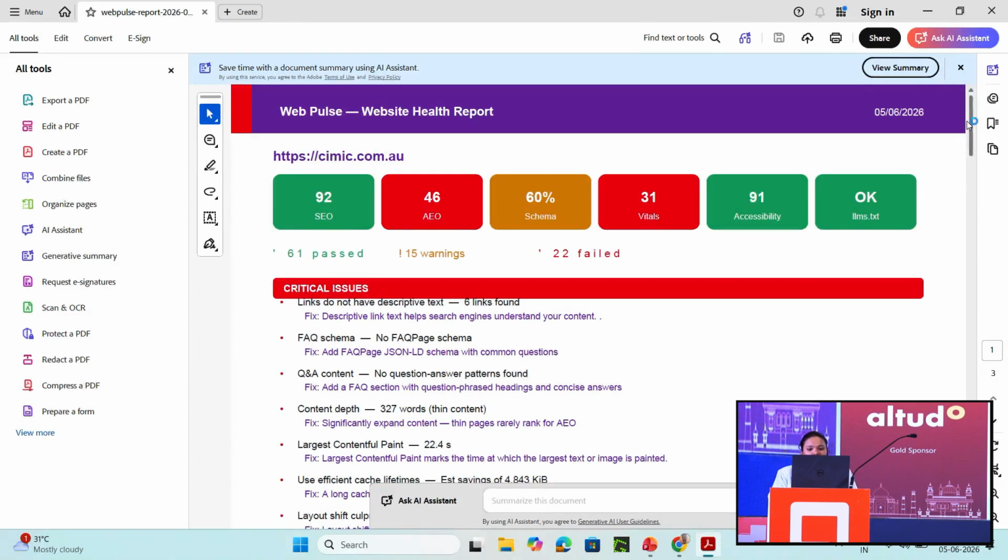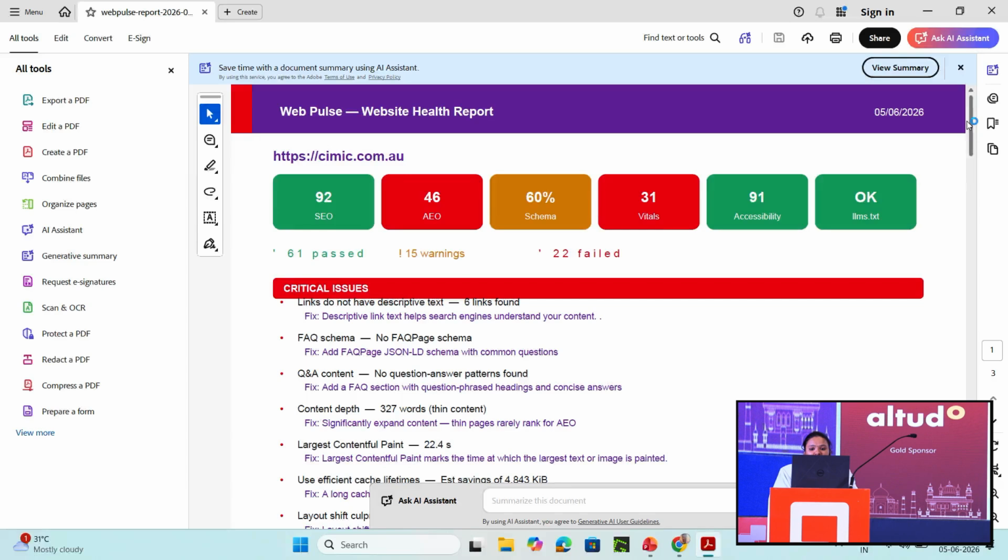Then we do have one fix all button, which shows all the fixes and what the critical issues are. We can also download this as a PDF here, which downloads from the application. It shows us what are the critical issues, what has passed, and so on. So it's just a total list of what is good and what is to be improved.